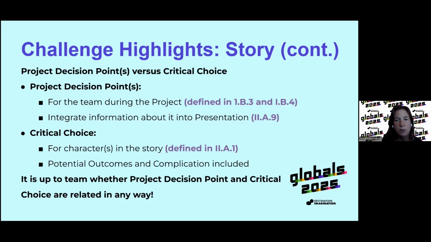While the team needs to include a critical choice in the story, and also needs to integrate information about their project decision points, it is completely up to the teams whether or not these two things, the project decision point and the critical choice, are related in any way or not. Regardless of what the team has decided about whether or how they are related, they should be sure to describe both on the tournament data form in question 3 for the project decision point and questions 6 through 8 for the story's critical choice and related items. Okay, I'll turn it back to Jenna for the next highlight.